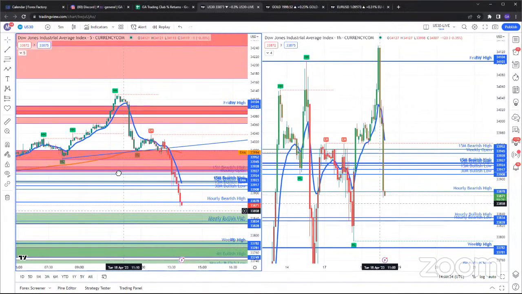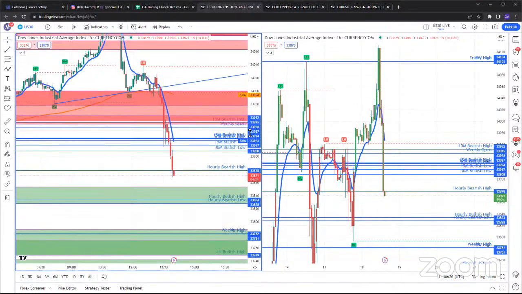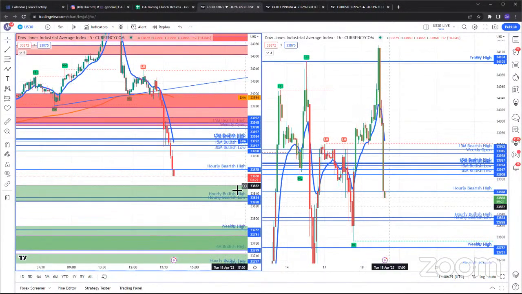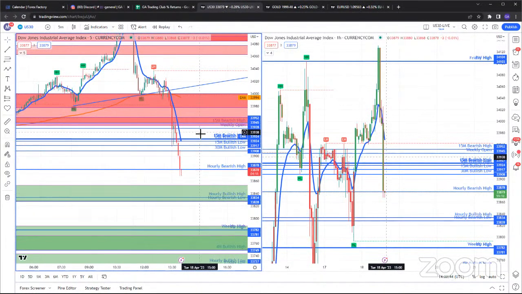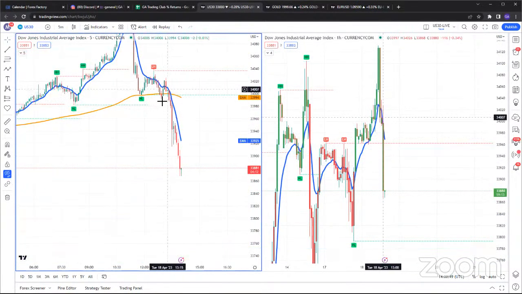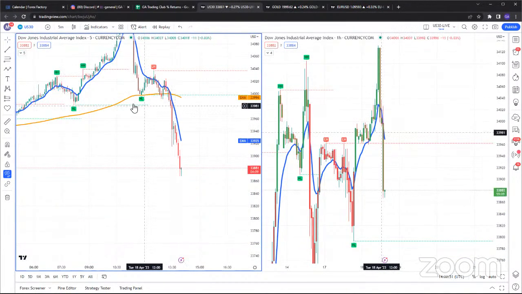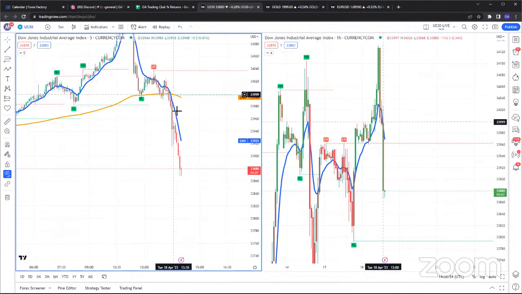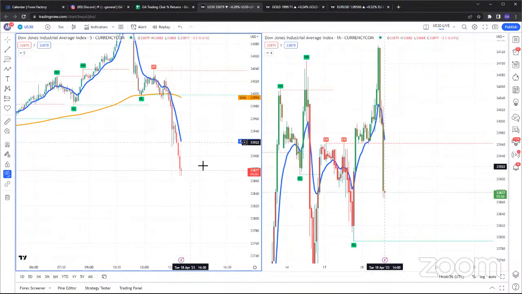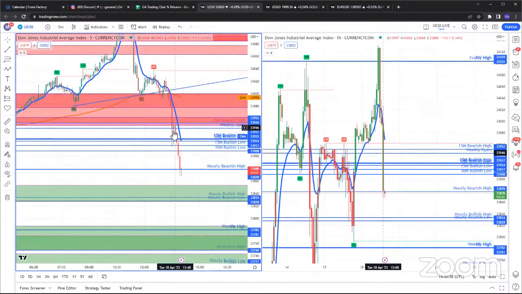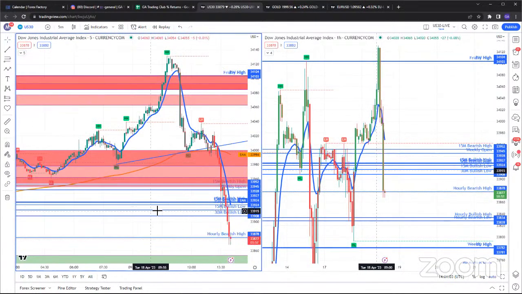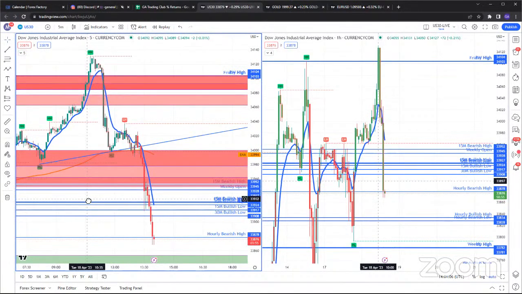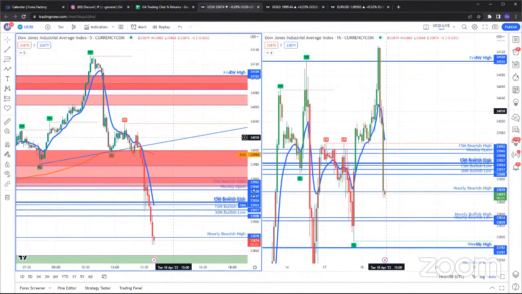So for US 30, again for today, we're ignoring the supply and demand zones because I did not do any markups for today. So the only thing I see here on US 30, we already had a death cross right here, which is the 9 EMA crossing the 200 to the bottom. We had a retest of the 9 EMA. So right now, we are looking for sells on US 30, but then the question is where to enter those sells. We have a trend line to the upside.